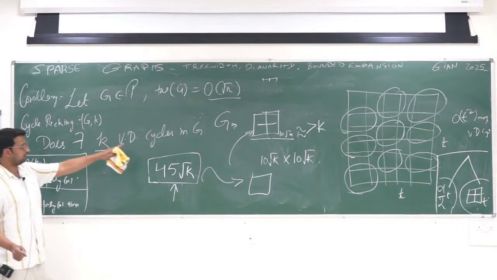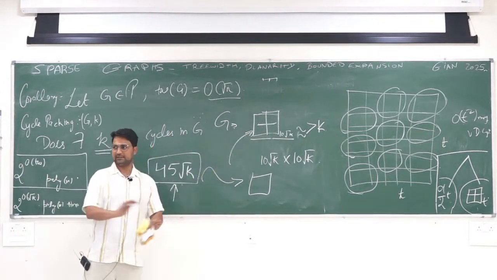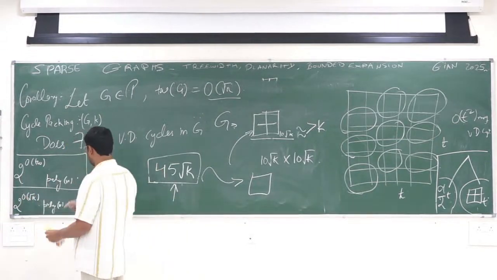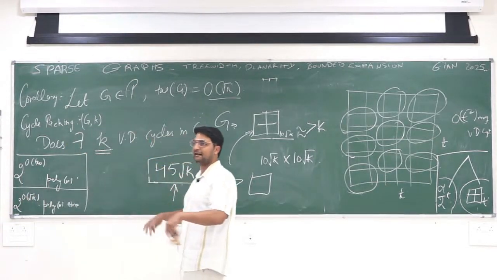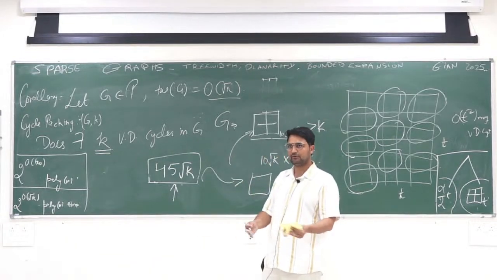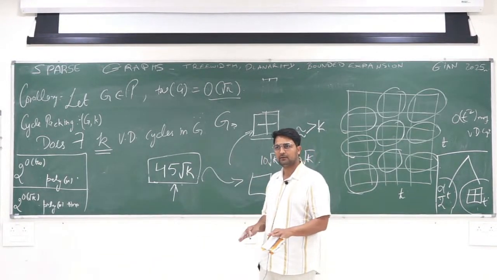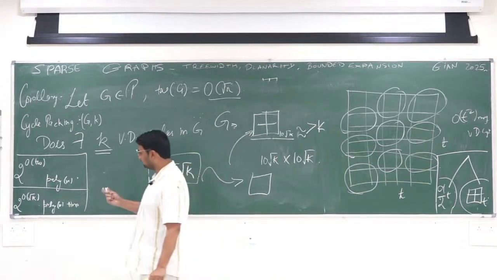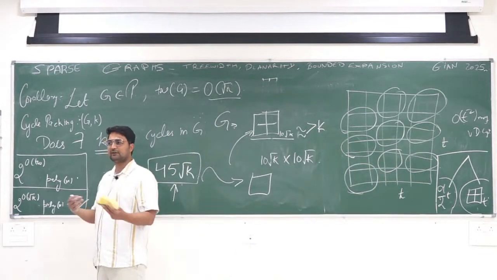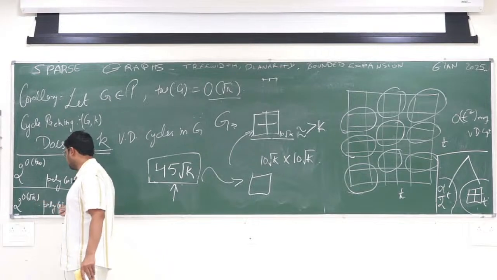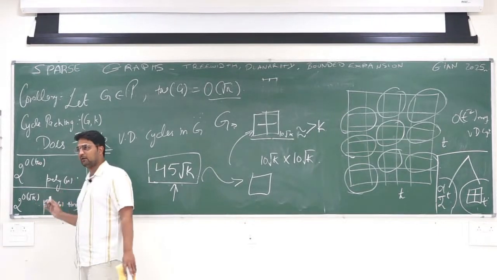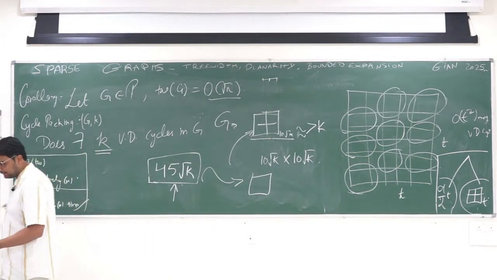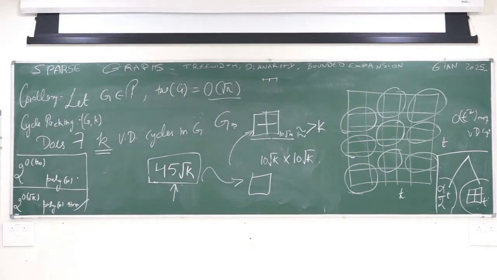If I obtain the grid minor, I give an order 1 reply, yes, and I stop. If I don't get this, I have to check. Maybe there is something which is hidden without this grid minor. I have to still check. But I can do that check in this time, which is a very good running time. It is a sub-exponential algorithm parameterized by k and polynomial in n. If my k is small, this is a very good algorithm. Okay. Now, this is one example we looked at.